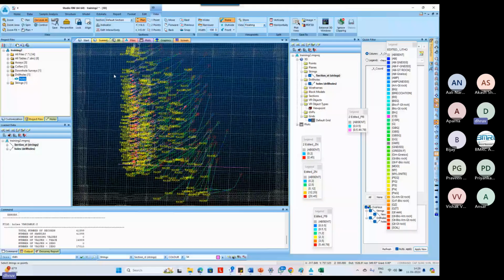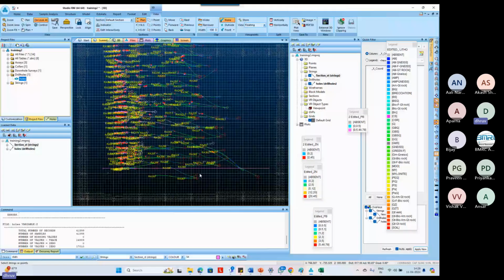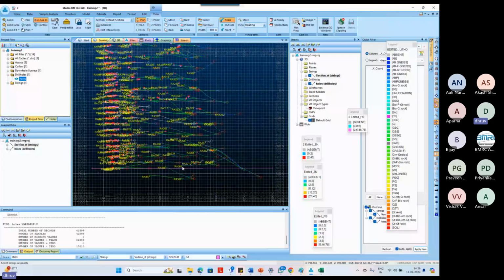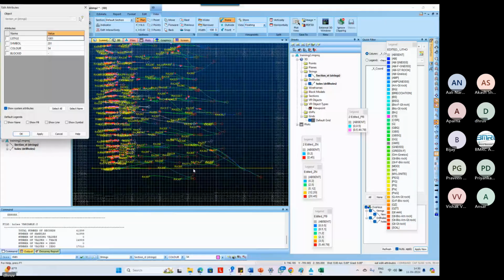Now say I want to save it not only as a section line, but also as a section definition file. Now, for example, this is my first section and this is a string file. I don't know if it will consider it as 1 or 2. I want to keep a column which will properly identify my section line. So there is a command for selecting string. There is a command to edit the attribute of a string, EAT, short command, edit attributes.